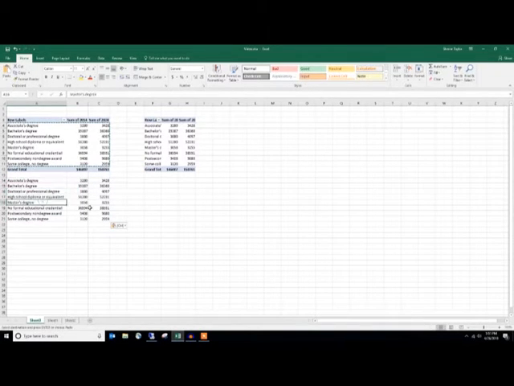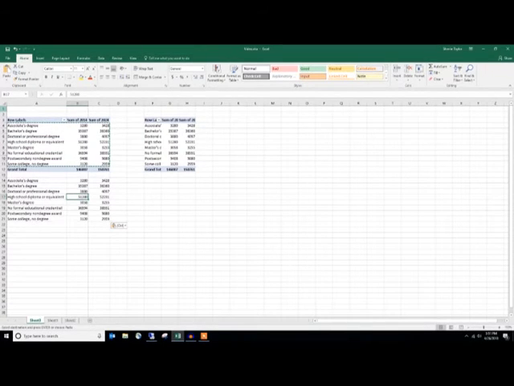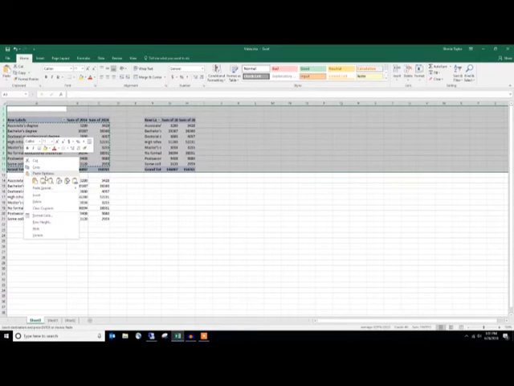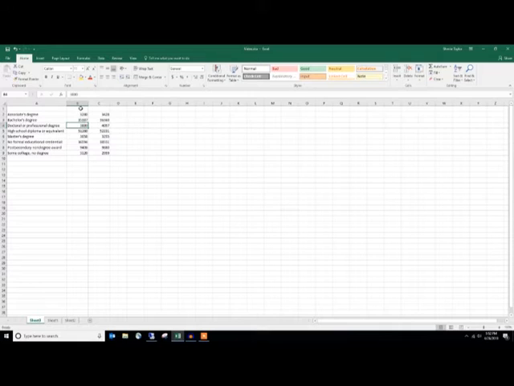And now when I click anywhere within this data, I'm not getting the wizard pop up, but if I click up here, the wizard comes back. So I need to remove that wizard. So now what I'm going to do is just go ahead and delete all these rows up top so they are out of my way now that I already have the data summarized.